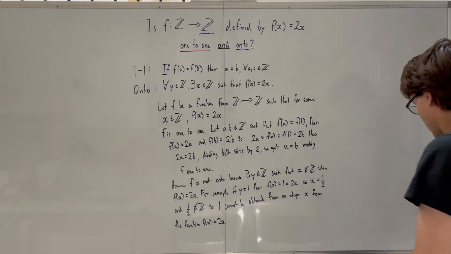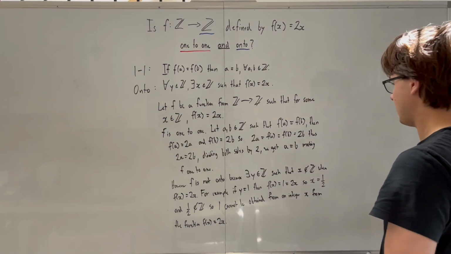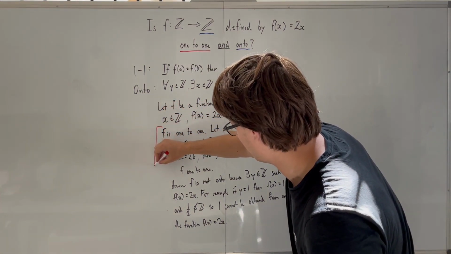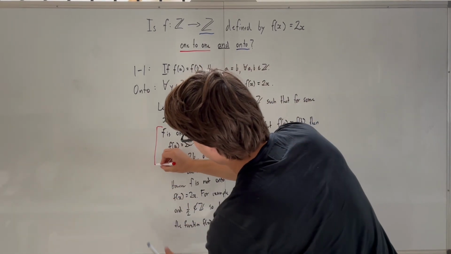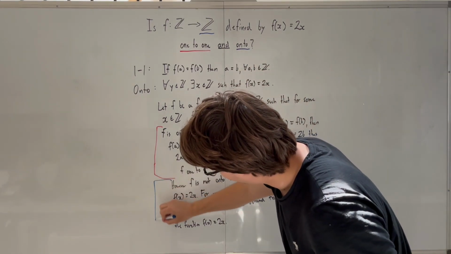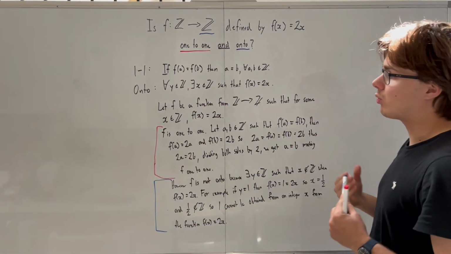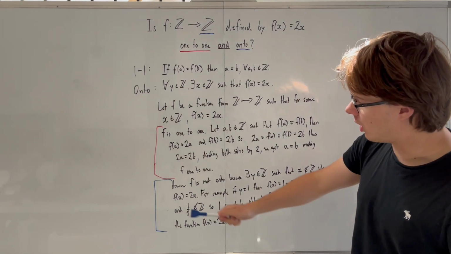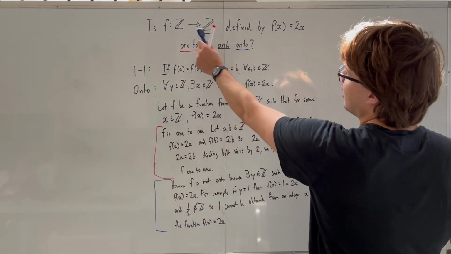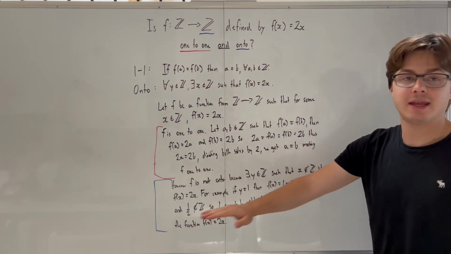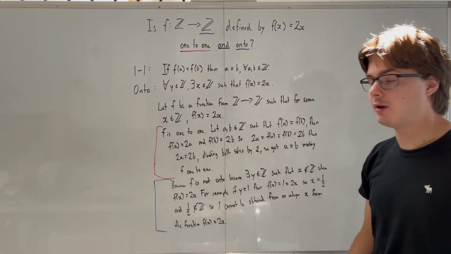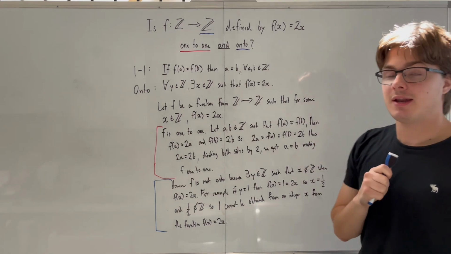So there we go. What have we done? Well, we've shown that our red statement, which is going to be this part down here, is true, but then we showed that this last half is not true. Now, in reality, to write a proper proof, you could have absolutely just gotten to here. You didn't need to write the red side. You could have just said, the statement is false because it is not onto, and then you could have explained how it is not onto. But I wrote down the red so you can kind of see how you would also prove something is 1-to-1. So there we go. We've proven that this statement is not, in fact, true.